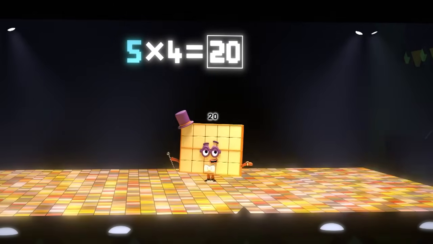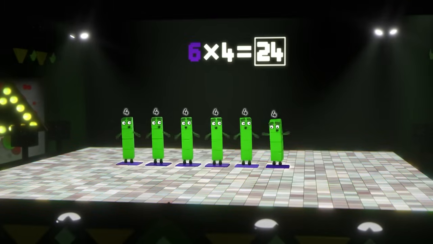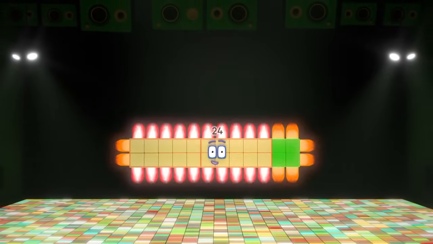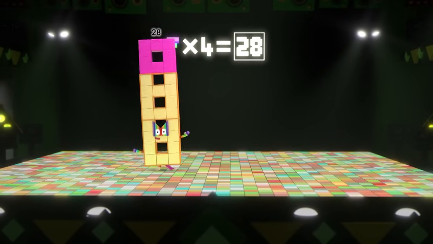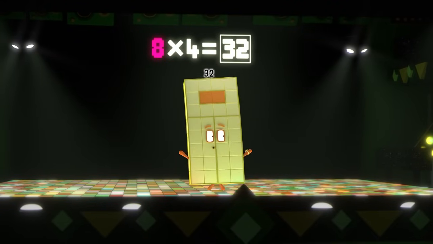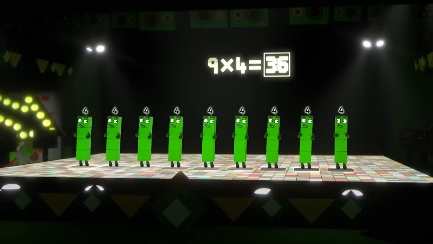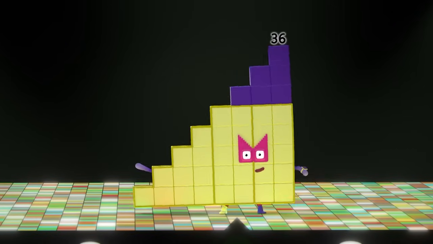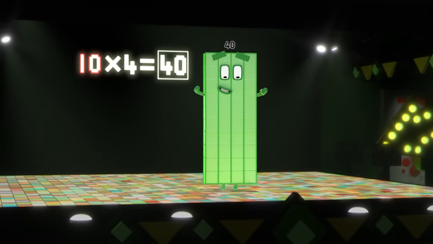5 fours. A 20. Big dance number. Tap, tap, tap, tap, tap. 6 fours. A 24. Super duper ride those rays. Switch, turn, switch, switch, turn. 7 fours. A 28. Pick a pattern, party people. Yeah. 8 fours. A 32. Double, double, double, double, double dance. 9 fours. A 36. Big, big square. Made of squares. Up the stairs. 10 fours. A 40. Great big rectangle.